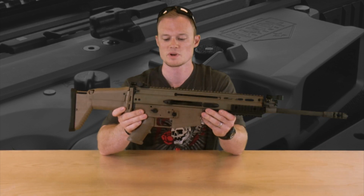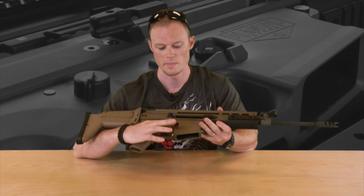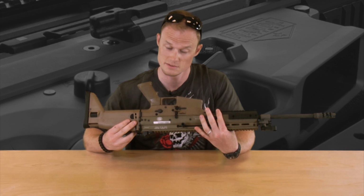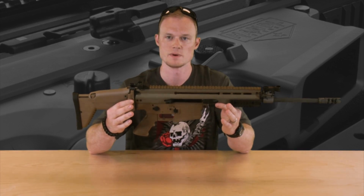So the layout is pretty much the same as you would see on a standard SCAR-17. Ambidextrous safety, trigger pack stays the same, magazine release on both sides stays the same, and bolt catch stays the same. Not much has changed. The end user is still very familiar. What has changed is its ability to take a very special magazine.